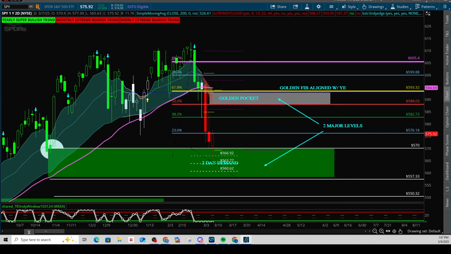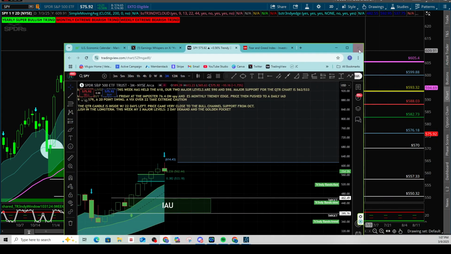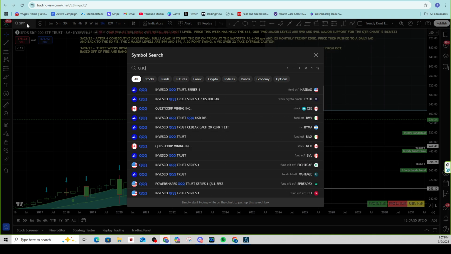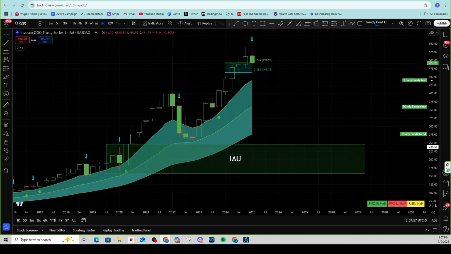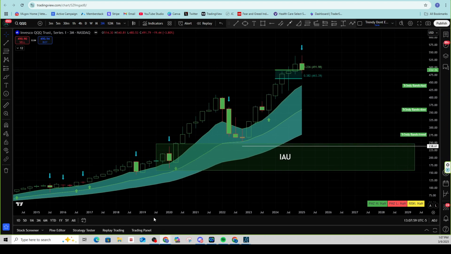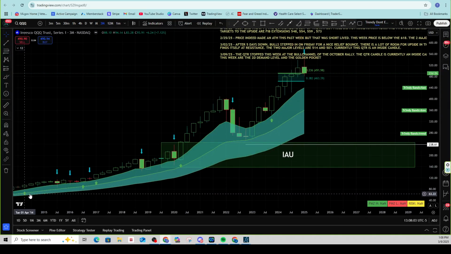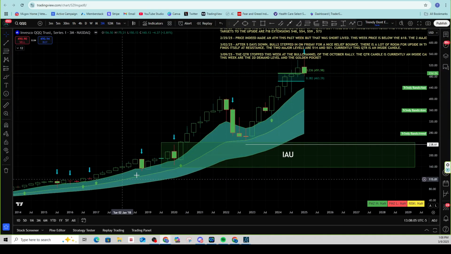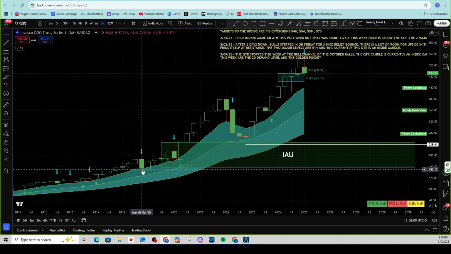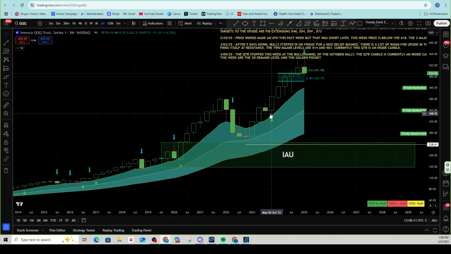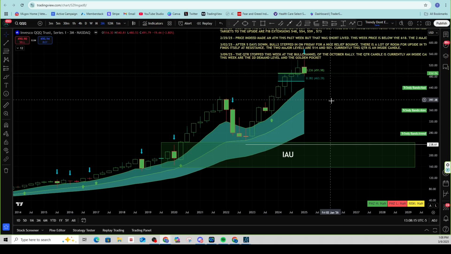All right, so the next thing that I want to be doing is I'm going to come over here and we are now going to go to the Qs, the Nasdaq. And same thing, let's go over this. It would be no different than the SPY, meaning you could see the value of the buy signals that come from our cloud. You could see the value of when price comes back into the cloud, that it has been a cushion and support for rallies for many, many years.